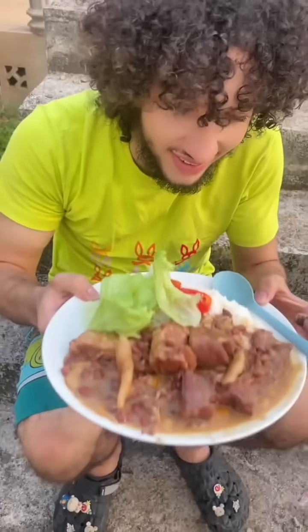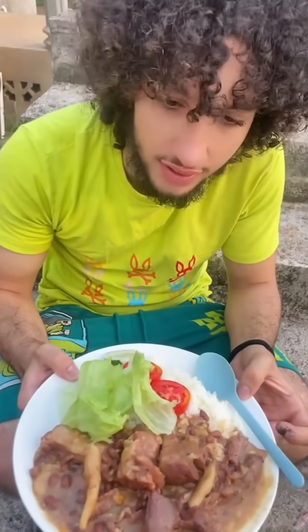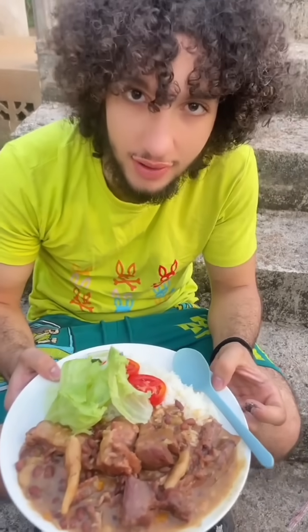So guys, happy Sunday to my boyfriend. He wanted stew peas. I got oxtail, pigtail, chicken back. Like it? Alright, that's all. Thank you so much. I love you.